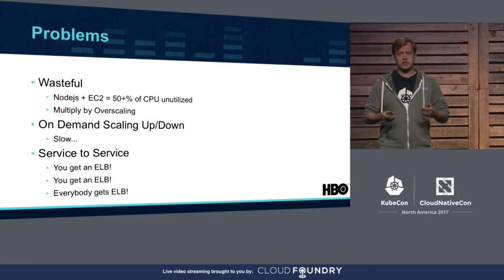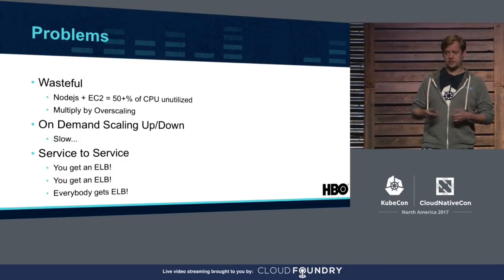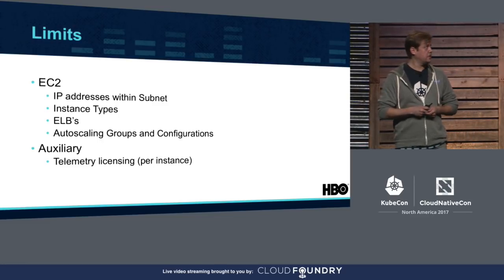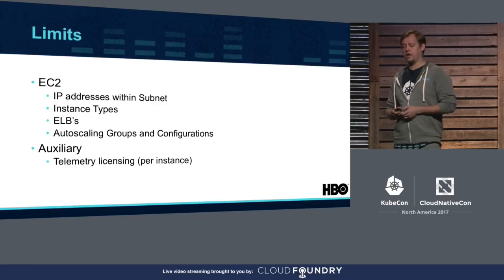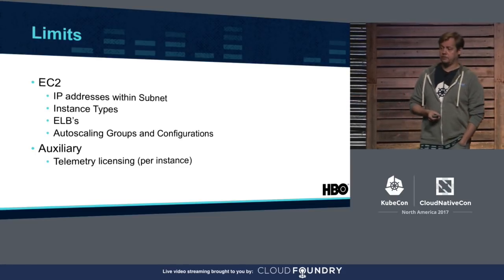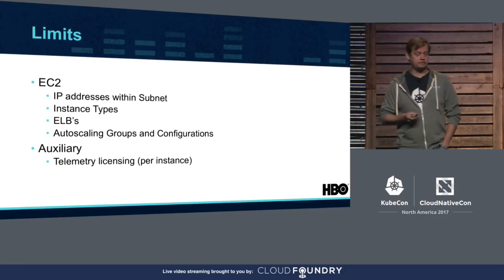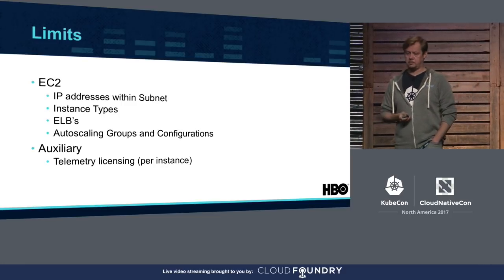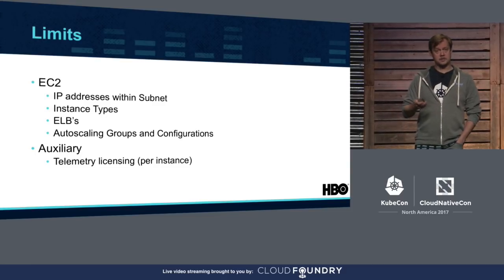As for ELBs, every service communication requires one — a tried-and-true ELB plus ASG approach. However, even for internal communication within the same VPC, we required standing up ELBs for services, which led to a lot of ELBs, which led to problems with limits — things we were running out of. It's ironic because we were underutilizing more than 50% of our CPUs, and yet we were running out of all other resources. We had dedicated alerts to fire every time we crossed 80% threshold utilization on ELBs, ASGs, and security groups. Things got more interesting when we began to run out of instances for given instance types or IP addresses for given subnets, where even AWS could not help us.